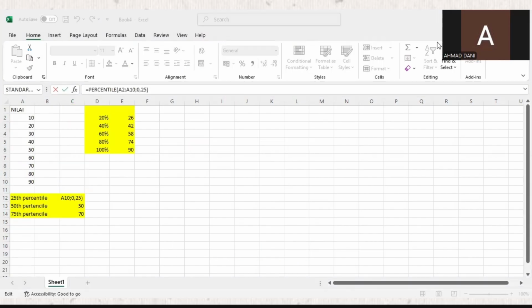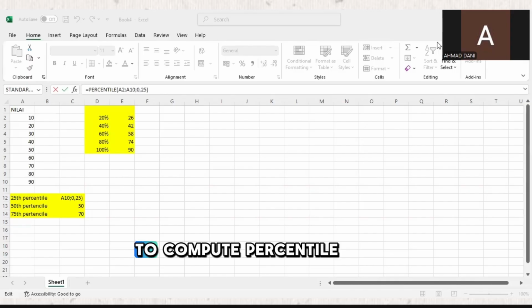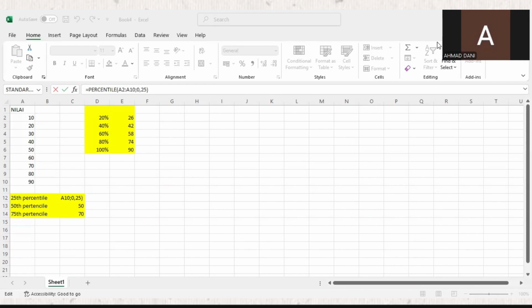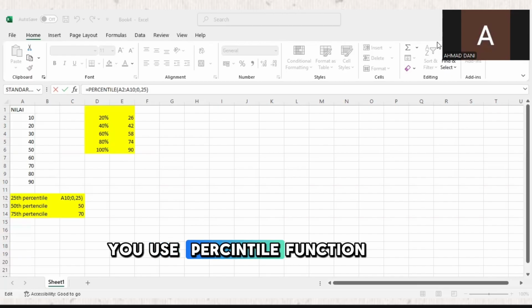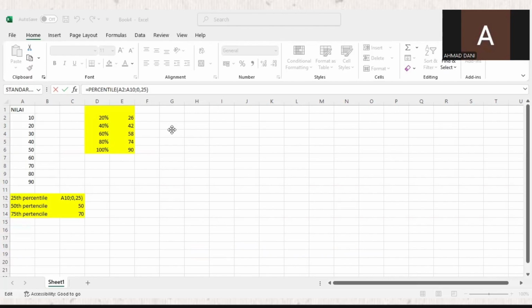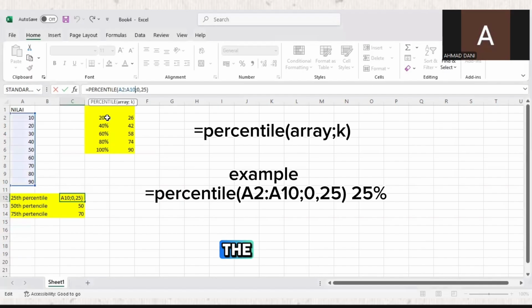Next, move to compute percentile rank in Excel. In the steps, one, you use the percentile function, and the formula is PERCENTILE, open parenthesis, array.